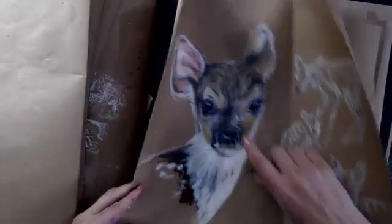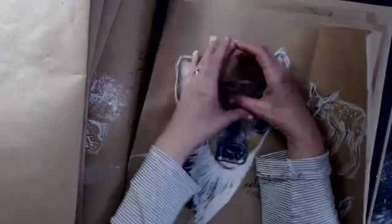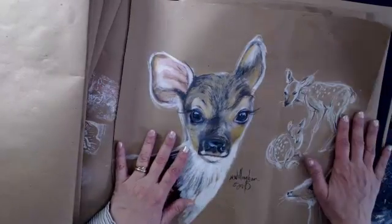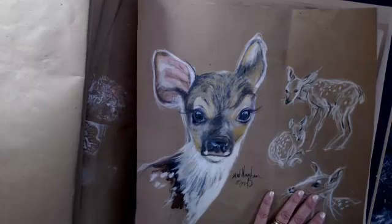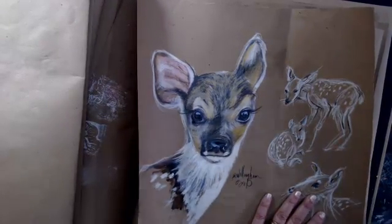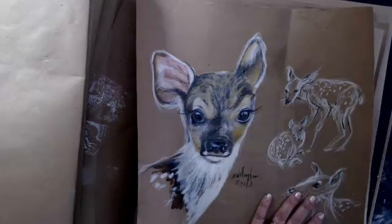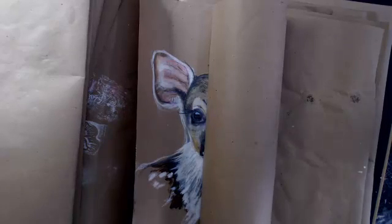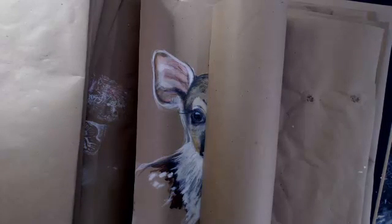I photographed this one. I took a big Prima flower and put the flower on there to show how you can take one of your drawings and add to it. It's really bugging me that I can't find that calligraphy pen because it was right here with this one. Ah, it's on the floor. Okay, it rolled on the floor. Let me see if I can find the flower. Here we go. I don't think this is the exact one, but you'll get the idea.